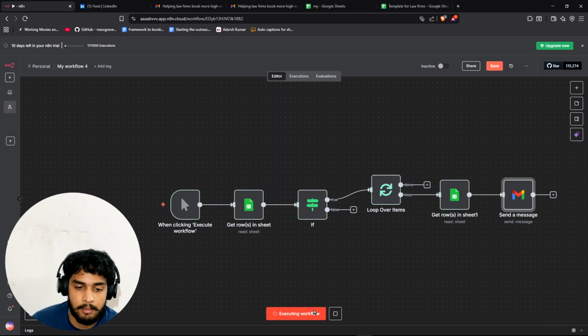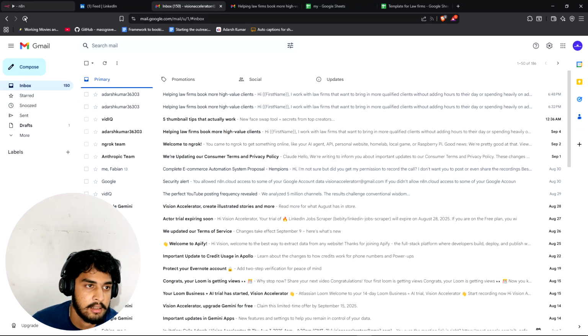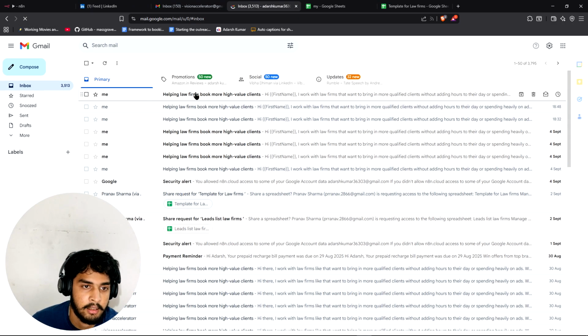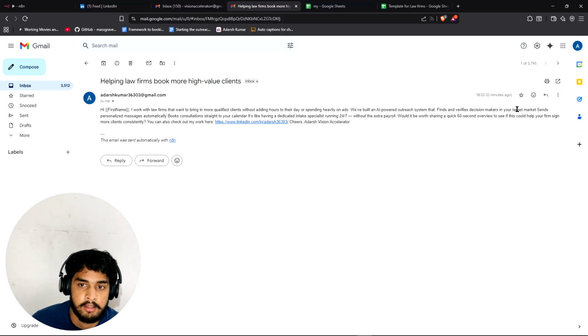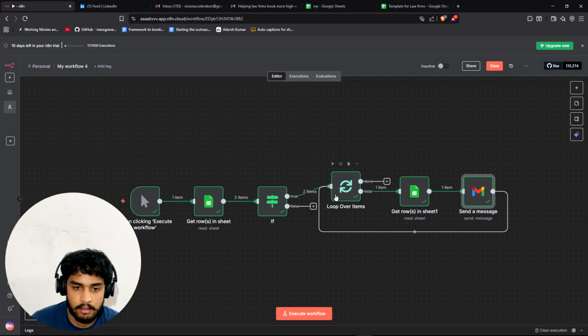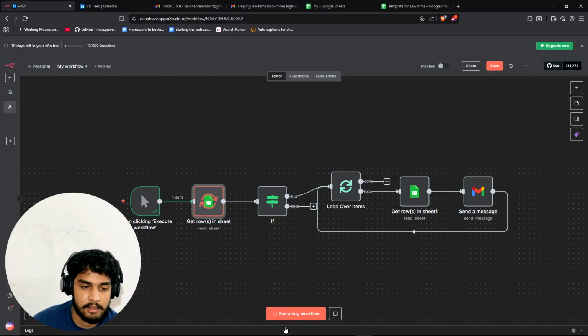All right, now what will happen is, if we run this, it will only send mail once. I guess this is the mail it will send to, most probably. Nah, maybe this. Here you can see it sent the mail 0 minutes ago. Now we want this loop to run. What we will do is, we'll just do this. Now what will happen is, it will go into the loop, go into the Google Sheet, check the template, send the message, come back, go over the loop again, check the template and send the message again. This is it. Now let me just execute it and show you.